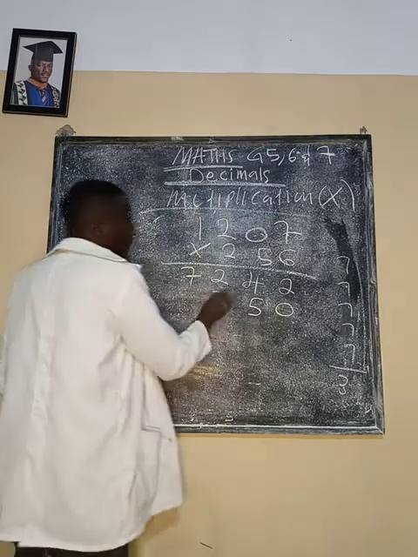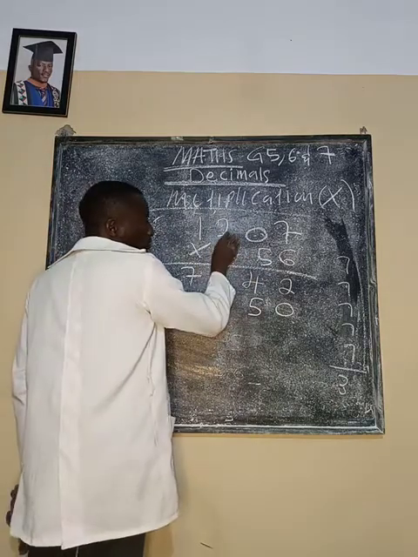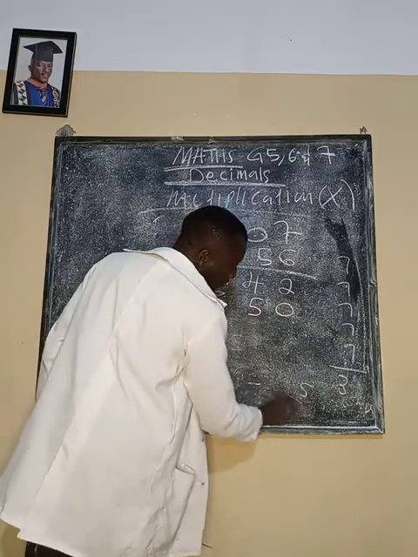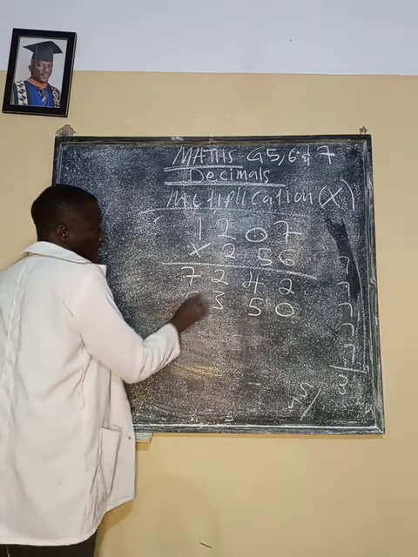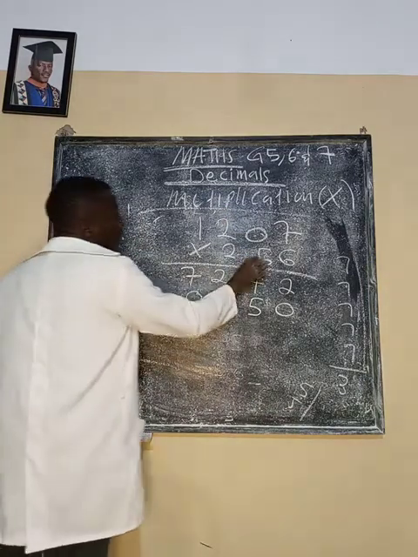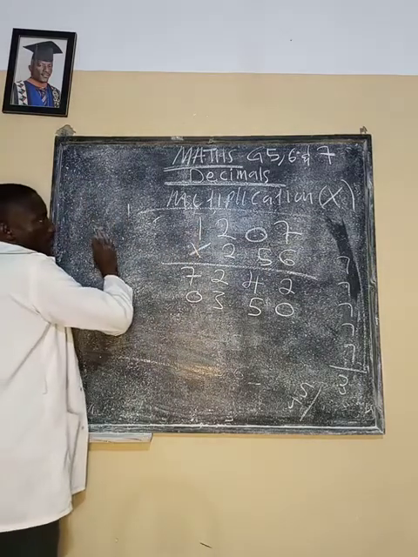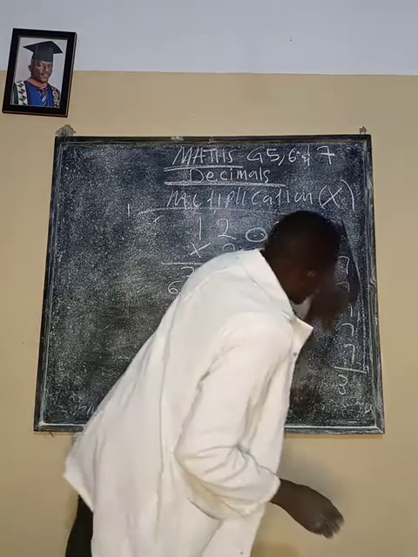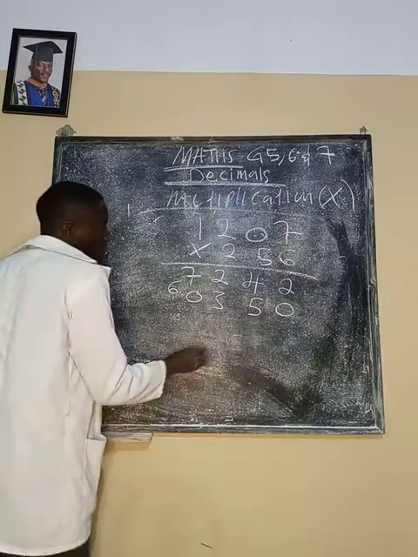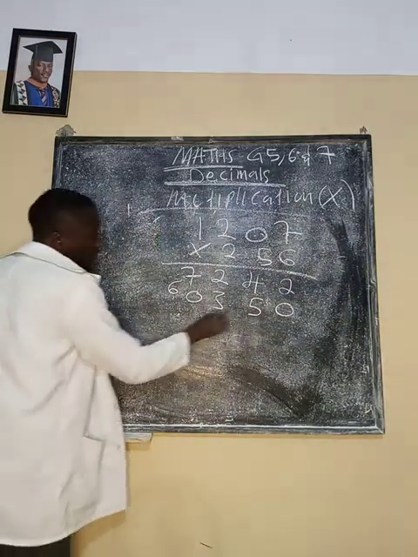Plus 3, 3. 5 times 2 means we list how many 5s? 2 5s. We add them. What are we getting? 10. So we are writing 0, carry 1. 5 times 1, 1. Plus 1, 6. Okay. Finally, guys, don't get tired. We are almost there now. Let's leave a space. Space, we start from here.